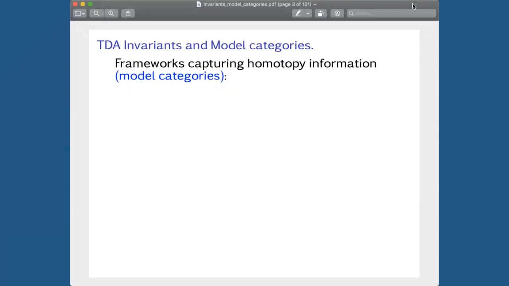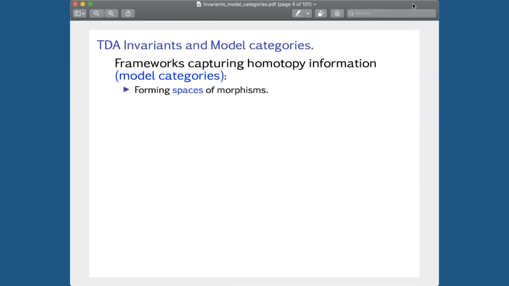I like model categories because of their simplicity. That's one of the aspects. Model categories are based on a few rather simple axioms that I will present later on during the talk, although you do not need to comprehend them. This is just so you see how these axioms look. A few rather simple axioms, and that part I like. The simplicity, however, is also a disadvantage, because it is so simple, there are limits to phenomena that can be captured by model categories.